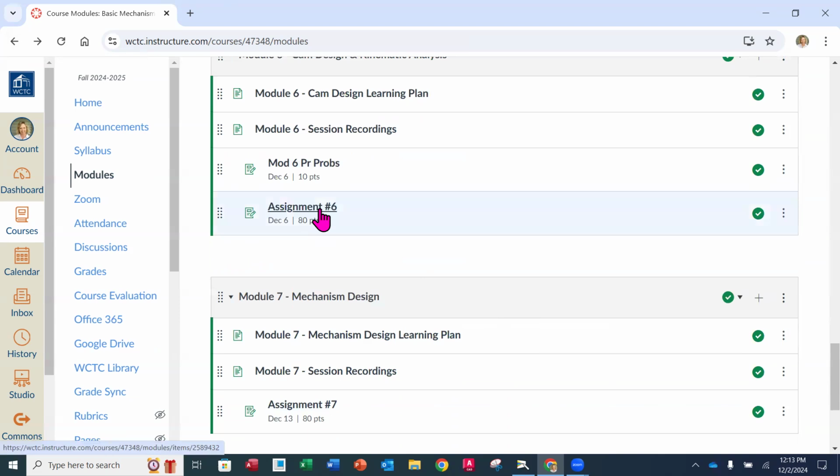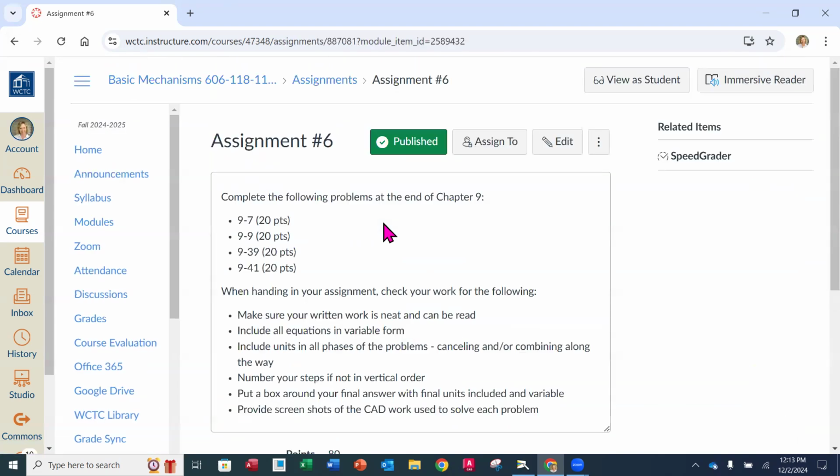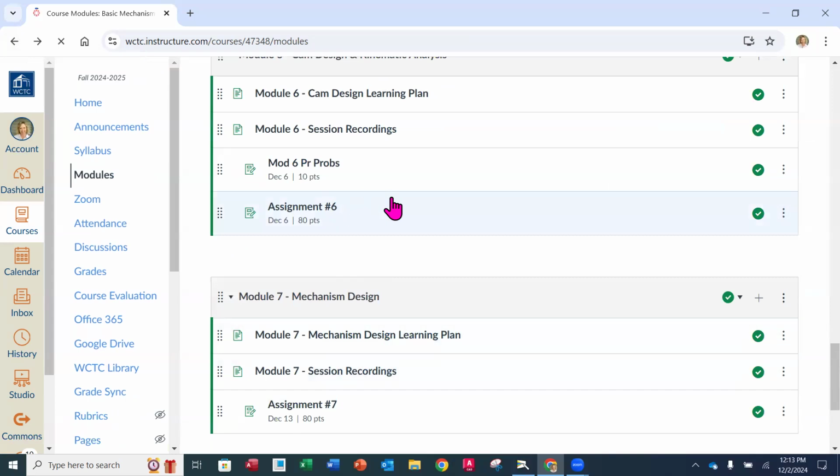And then assignment number 6. There are just 4 problems, but you'll notice that they're worth 20 points each. So there are some steps that we end up doing there. I used to have students say, oh boy, if there's only a couple problems, that means they might be long. They might be kind of long, okay? That's okay. But it's going to reflect portions of everything that we're learning here in our learning plan.